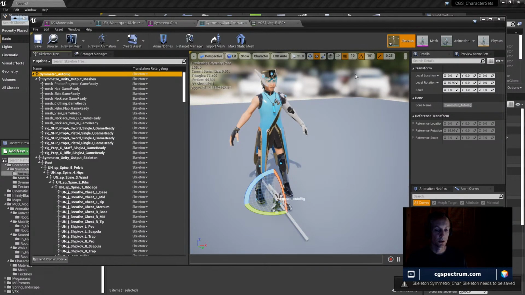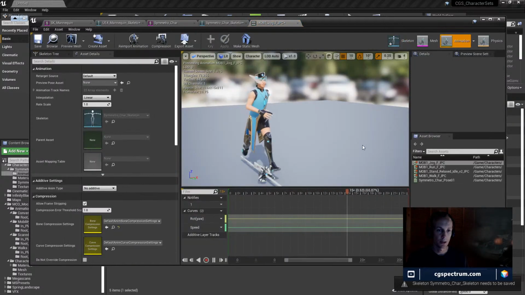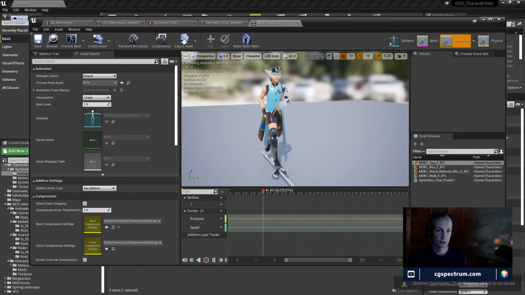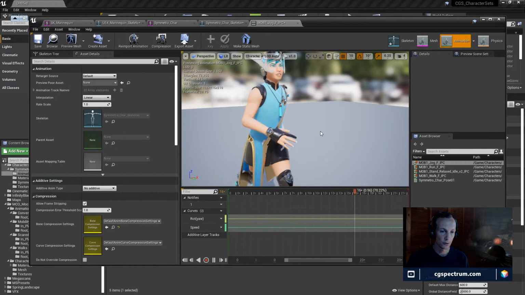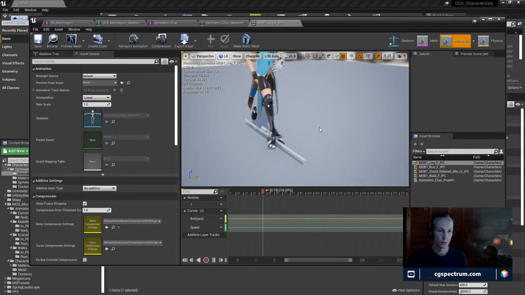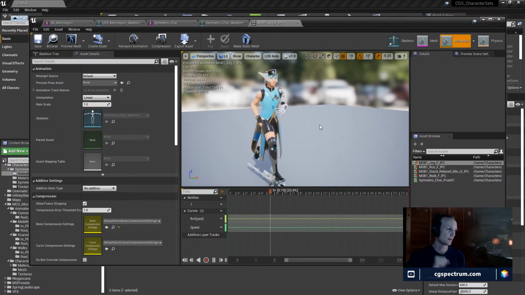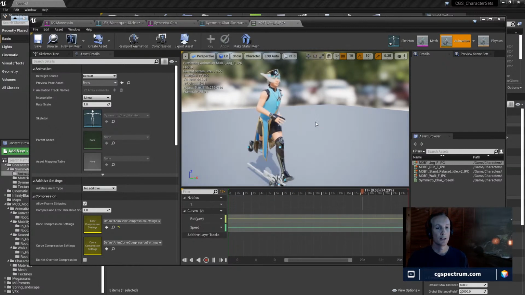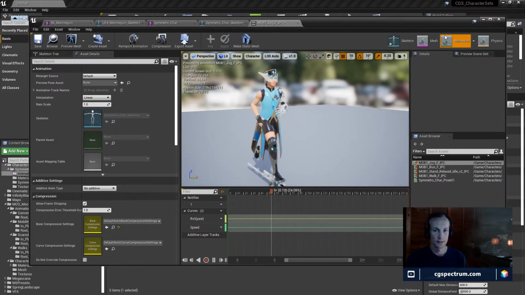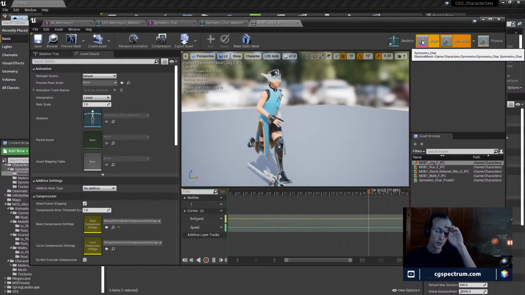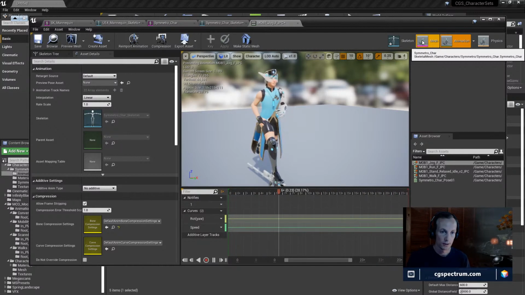Just by doing that, we should be able to go back to our animations and see that it's made some adjustments. You'll see the hands are no longer broken, but of course the body looks really boring. That's because the pelvis that is bouncing around in the air is using translational data to determine how the motion works. Everything else is usually rotation only.